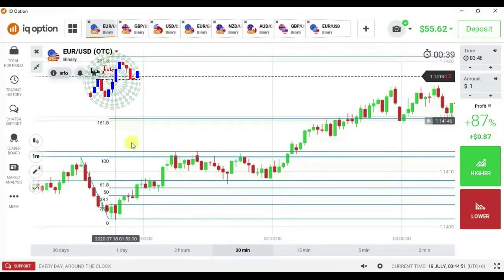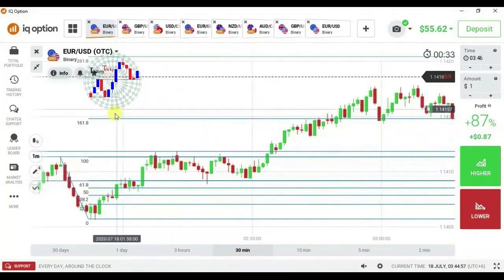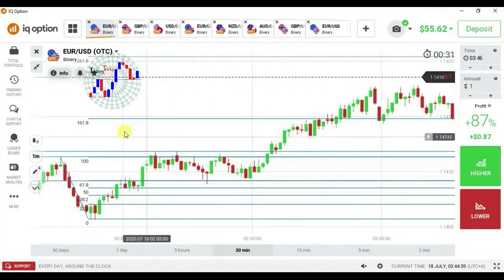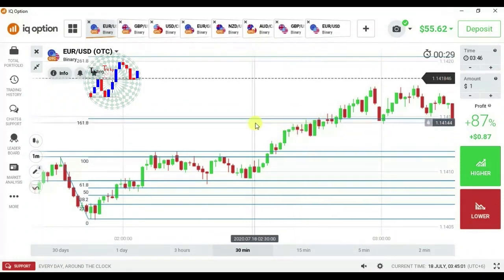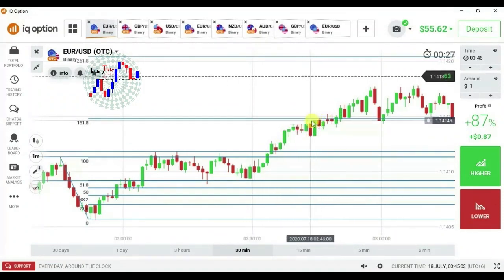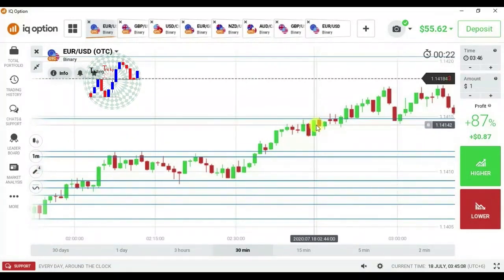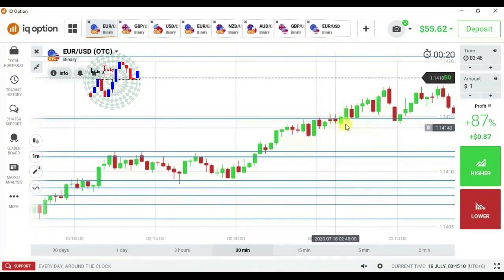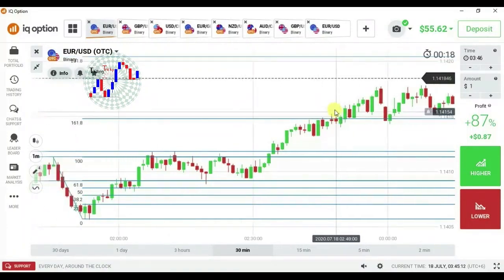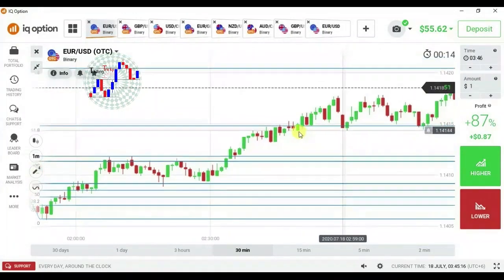Okay, so 1, 2, 3, 4 are golden ratios, but others we can also follow. This is the most important. As you can see, as soon as it hit this level on 61, it got rejected, again a strong buyer's entry, then again a retrace, and here we can see price action. It means Fibo levels are followed by this market, so we can follow through.